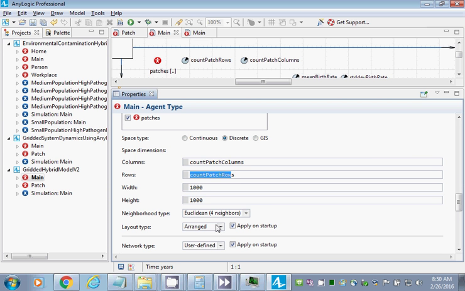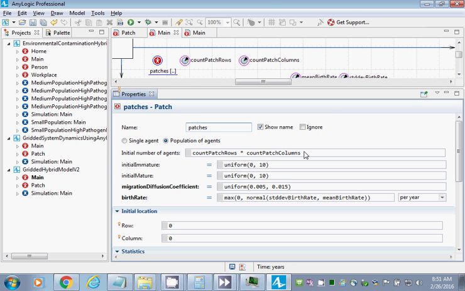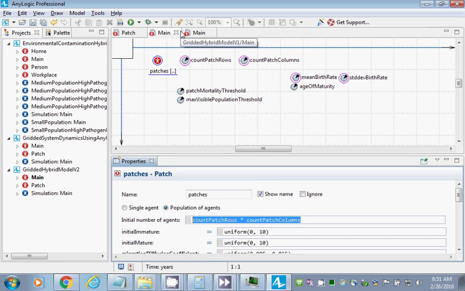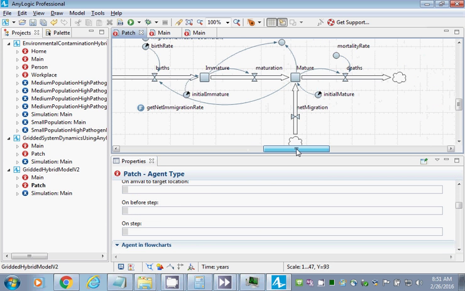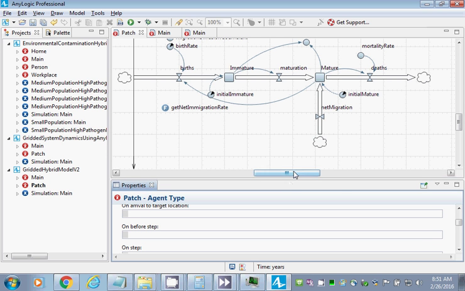And here patches, as I said, have this many patches, so they end up being arranged in this grid. Okay? And so we arranged them in a grid, and each patch was governed. Could have had stocks and flows and state charts, but in this case, it just had stocks and flows. And this stock and flow had a representation of endogenous behavior within a patch in the form of births, maturation, and deaths, but also some migration between patches. And we had a mortality rate and a birth rate.